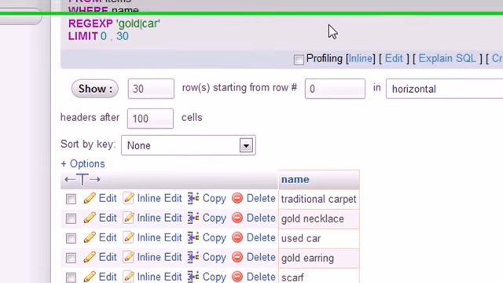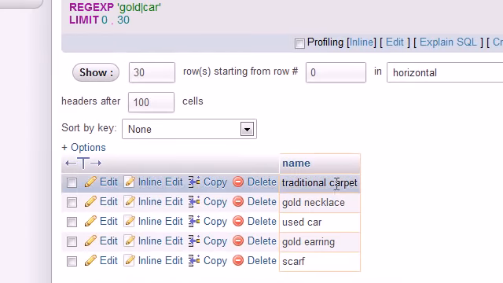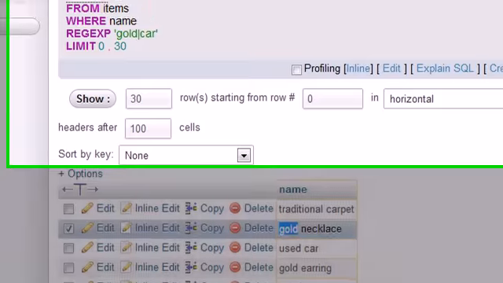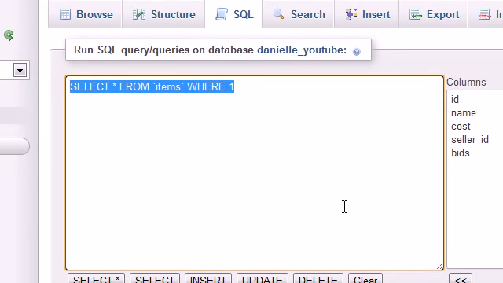So let me just go ahead and take a look at our results. Traditional carpet. Now, even though this isn't like a traditional car, and car is separate, as long as it includes the word car or gold somewhere in there. So basically, it's like using parentheses on either side of gold or car. It just may be a little quicker whenever you're coding. So again, as you are seeing already, regular expressions are just using symbols in really weird ways.